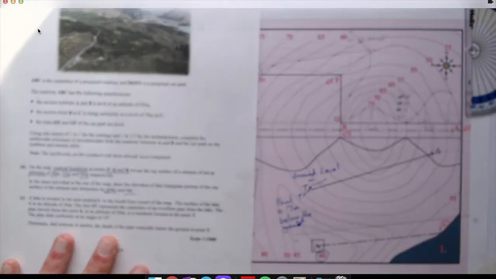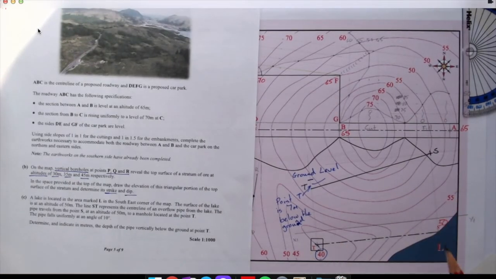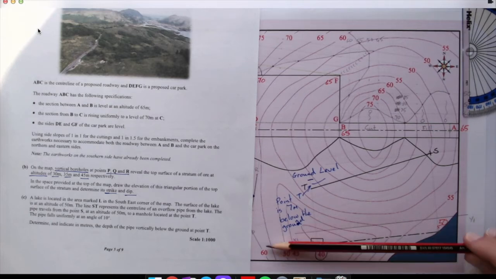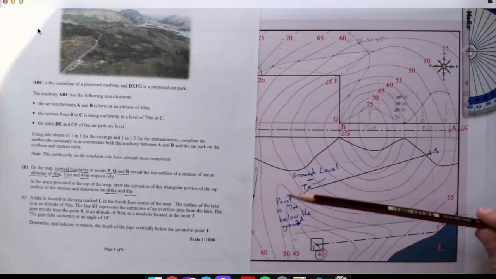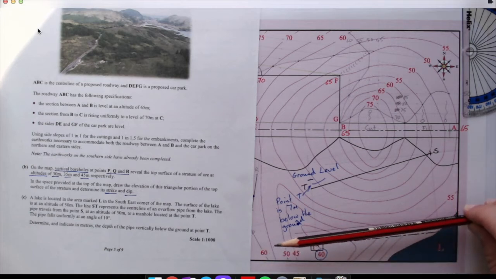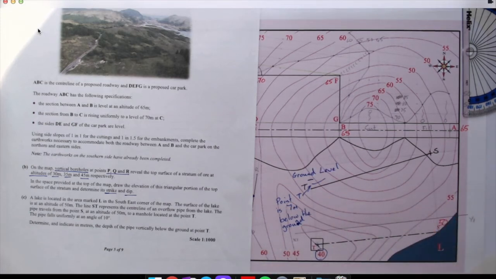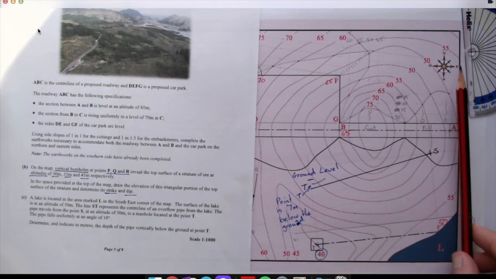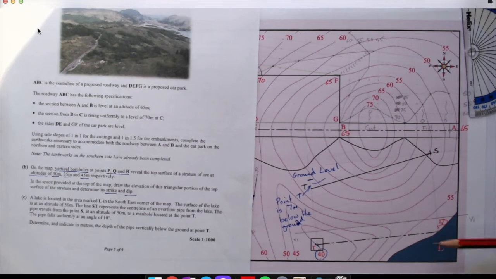Now, I have my elevation taken. This is the same method as we would use for a profile. What these part C's really are, are profile kind of questions. So I have my line coming along here. I've taken an x1 y1 line parallel to that, and I'm looking directly in at it. Because my x1 y1 line is parallel to the line I want to take my profile at, I'm going to see it as a true length, because it's parallel. Then I project perpendicular to that, and I can put in my point S.